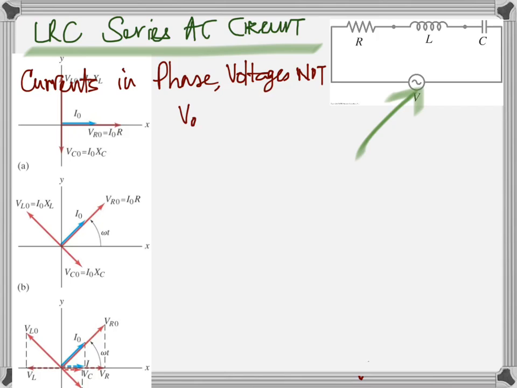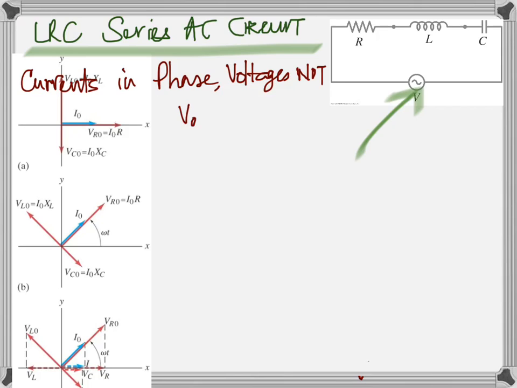Obviously easy. Add them up vectorially, which means you look at the inductive VL and the VC and you see they're opposite to each other. And as shown in this diagram, which is a little bit bigger? The L is a little bit bigger. It could have been either way, right? Do you realize that either one could have been bigger or they could have been equal? Come on now, enjoy this.